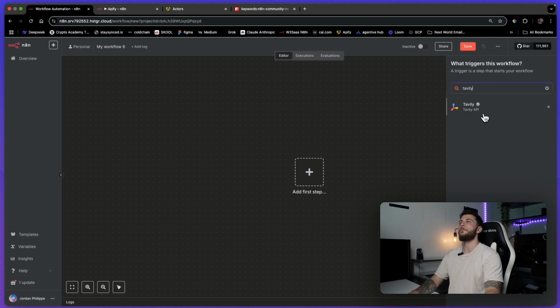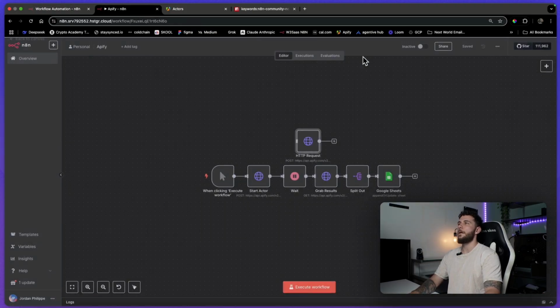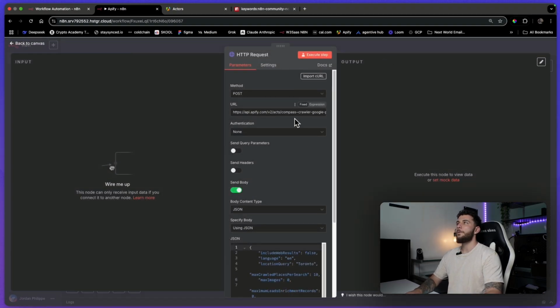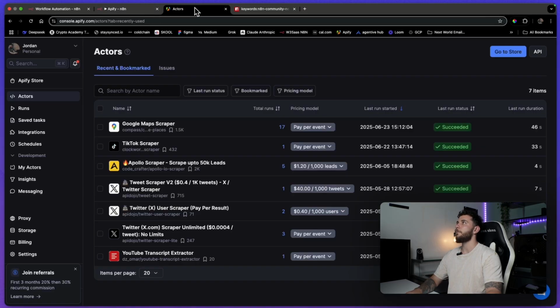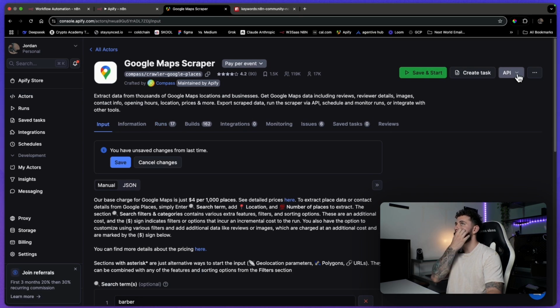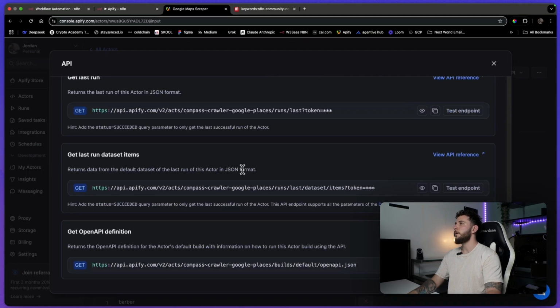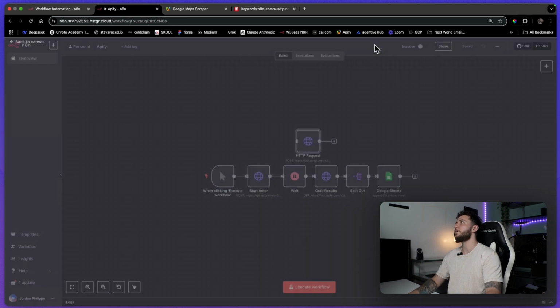So before, if we come over to this example here, I did a video on this the other day with Apify, and I started an HTTP request, and I had to set up the post and URL for the request here in Apify. So I came here, and then I would have to come over to the different API endpoints, right? And I would have to copy it and enter it back into my N8N workflow.